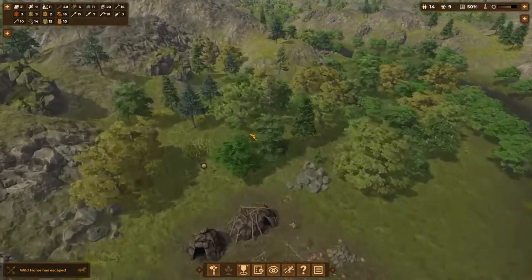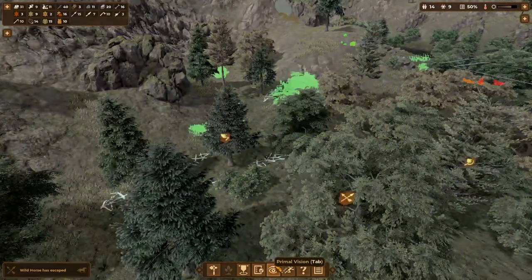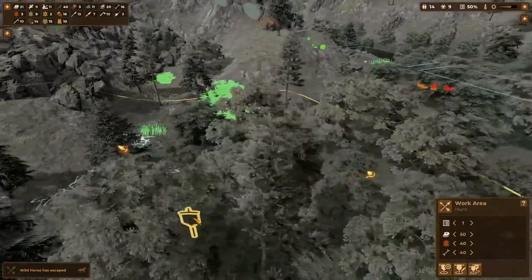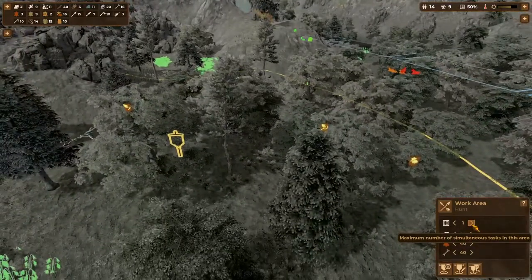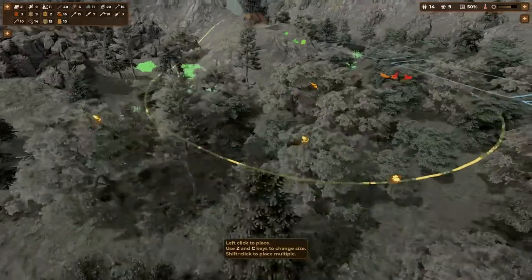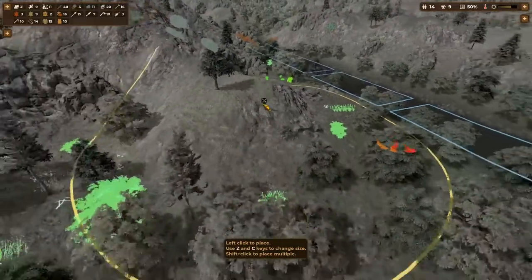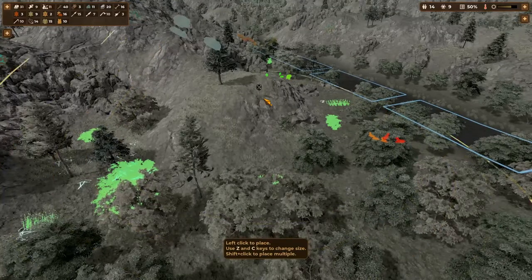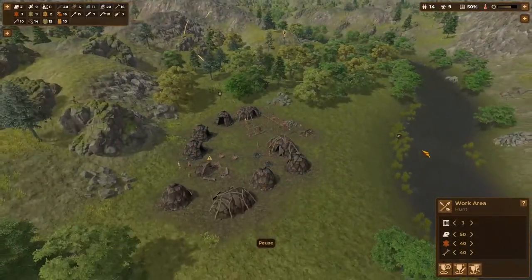Wild horse has been escaped. Okay, how many hunters do we have? Can I see hunters? I can't see that now. Okay, how many sticks we have? We have, okay, let's take one from him. Work area, I'm gonna edit this and place it over here, cause animals are going away. So no, let's increase the hunt area to here and place three people on the hunt, cause we do have enough.